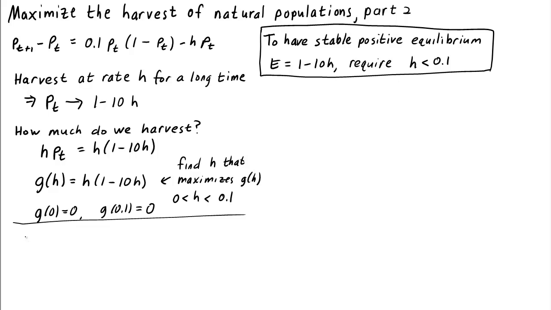To find the maximum value of G, we just need to find its critical points, i.e. we need to find the points where G prime of H is equal to 0. Let's go ahead and calculate DG/DH, or the derivative G prime.